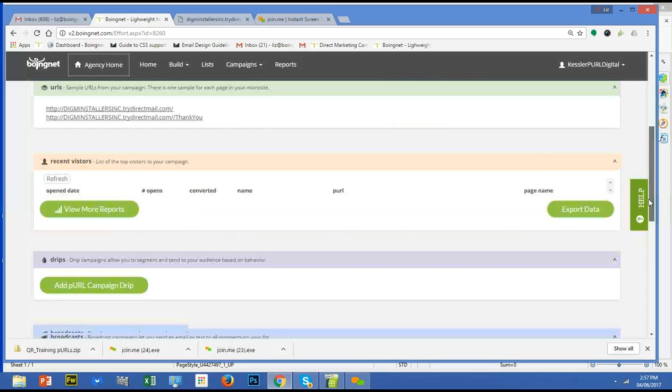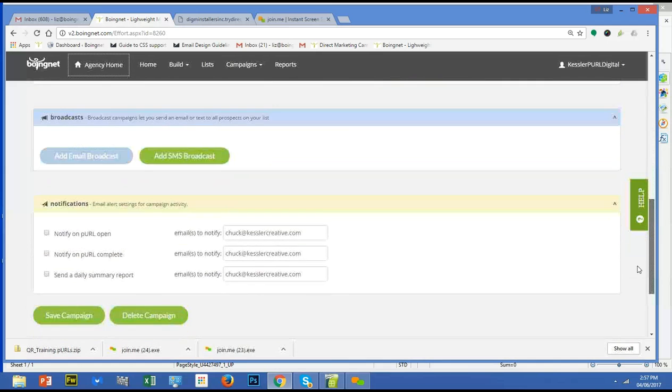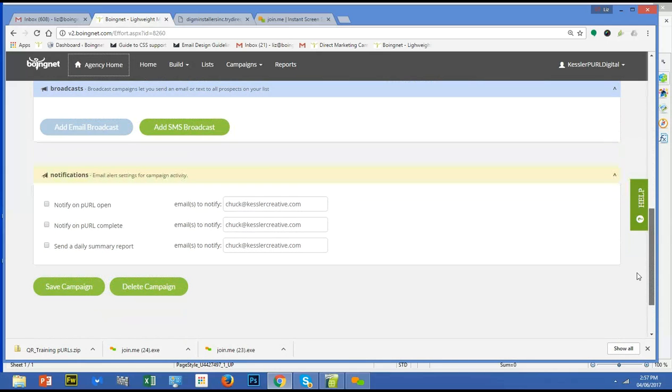And then just wrapping up, if you get to the bottom of the PURL dashboard, you can set up notifications that send email alerts to the campaign administrator for the PURL campaign. The options are PURL Open. If you select that, you're going to get a lot of notifications.